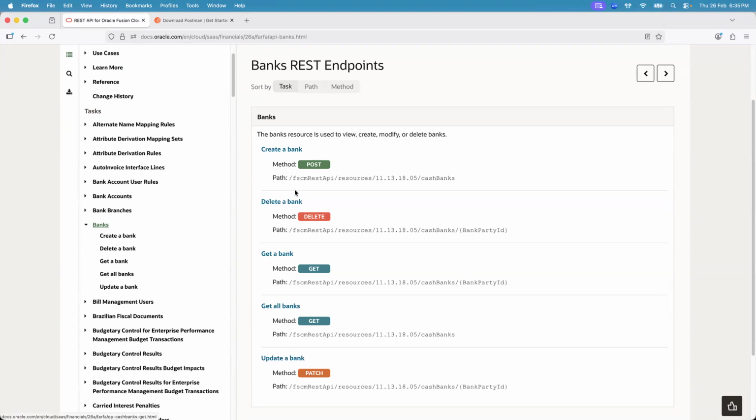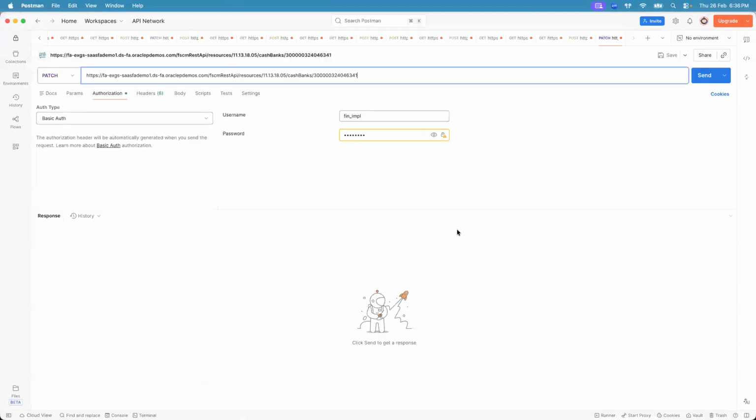Since you need to get, update, or delete a specific bank, you have to pass in a template parameter. So what is this called, guys? In the relative path, if you have a slash and if you have curly braces, these are called template parameters, guys. Okay. So you would have to pass in bank party ID as a template parameter, which is a primary key on the bank's table. So if you hit the bank's table with a bank party ID, you get only one bank and you will be getting the details of that bank here. That bank would be updated and that would be deleted here. So I'm trying to update that specific bank. So I'm asking Postman to log into this instance with these credentials, search for this particular bank and update it.